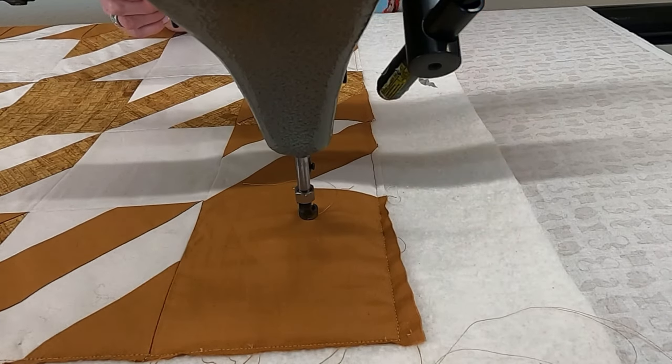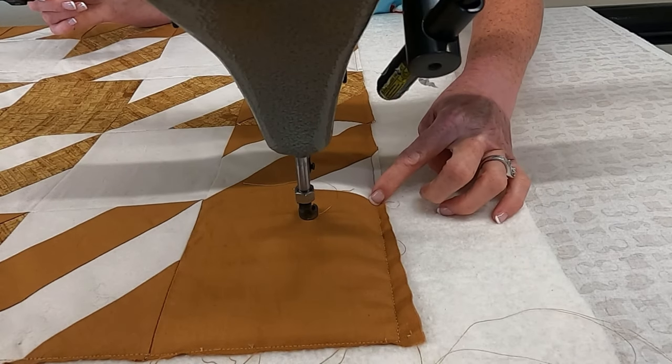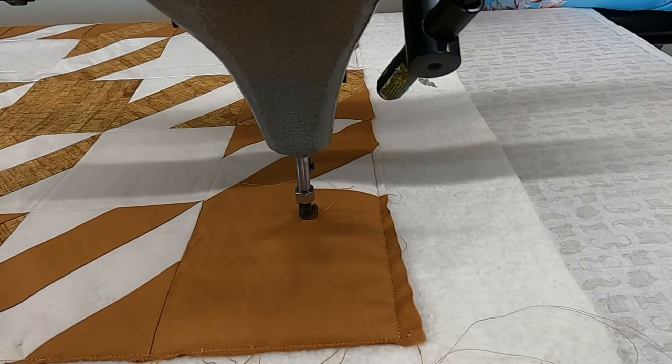I just wanted to point that out before we start quilting because that's going to disappear into the quilting and be totally taken up. The key is to get it as evenly distributed as you can, so as not to get a pleat in one place. And you can get away with an awful lot by doing that.